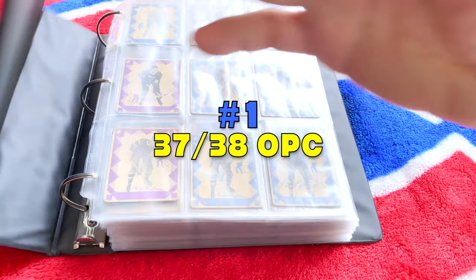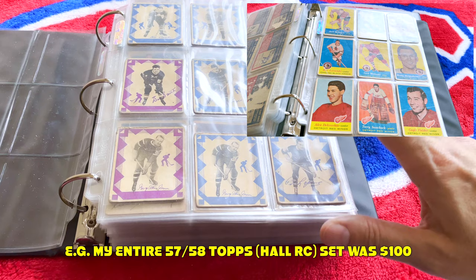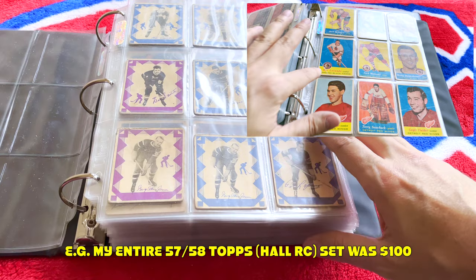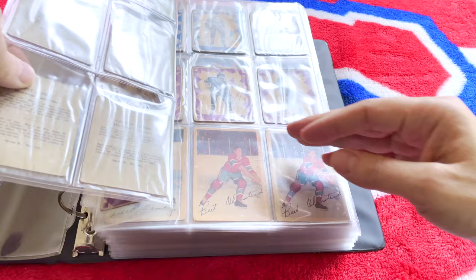At the time when I bought these, note, by the way, guys, I bought a lot of these sets when I initially started collecting for just $50 here, $100 there, a couple hundred dollars maximum, and got cards in terrible, terrible condition. Later on, I replaced some of them with really nice sets. These are just the binders I have in Montreal that are beaten and battered. I don't have all of them, but I do have quite a few of them. And I believe I paid about $12 a card at the time.